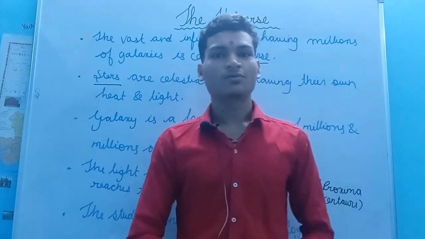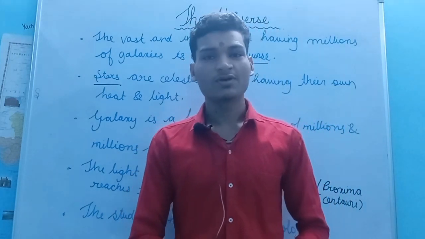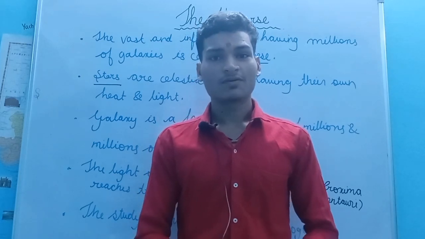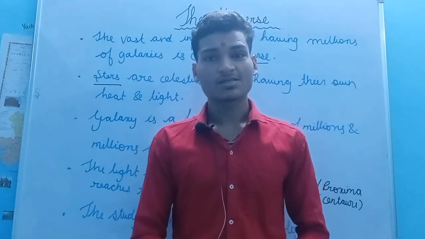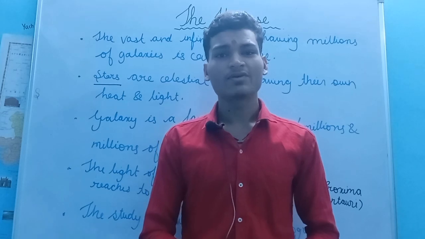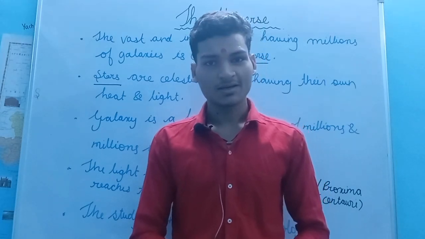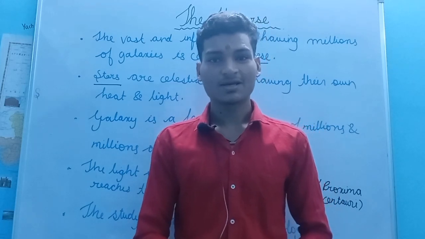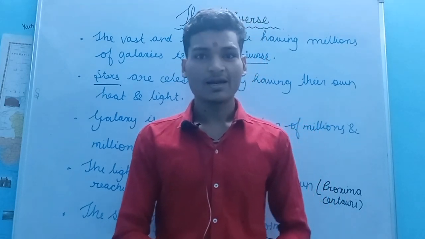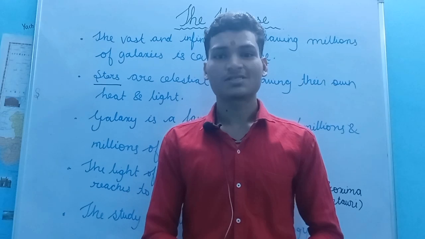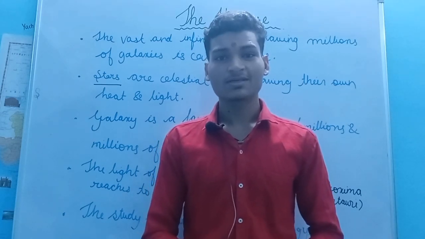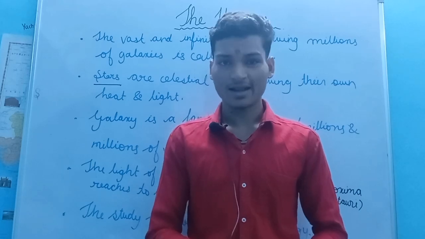Before studying the universe, we will discuss what the universe actually is. We can say the universe is a very vast and infinite space having millions of galaxies. So what is the universe? The universe is vast and infinite space having millions of galaxies. Now it is constituted of stars. So what are stars? Stars are celestial bodies that have their own heat and light.